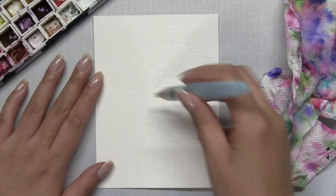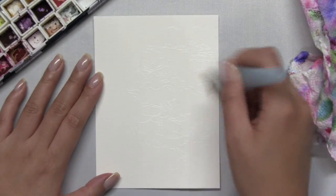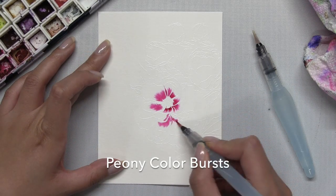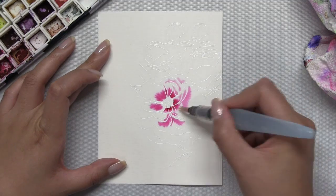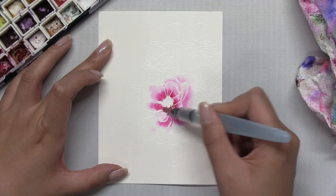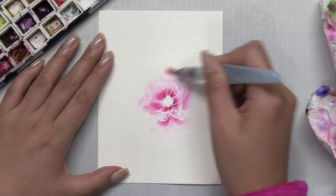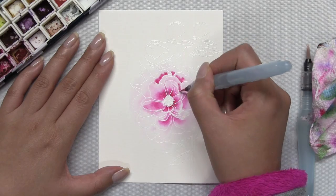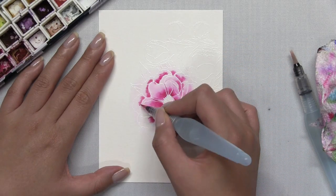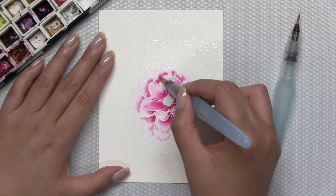Now I'm going to get ready for some wet and wet watercoloring with Ken Oliver color bursts. I wet the largest peony on my paper first with some clean water, and then I started dropping in bits of pigment to the inner petals of the largest peony. After I dropped in the pigment with a fine tip brush, I took a medium tip brush and I blended that color out to the outer edges of the petal. And I'm going to continue this process for the rest of the areas on this peony.